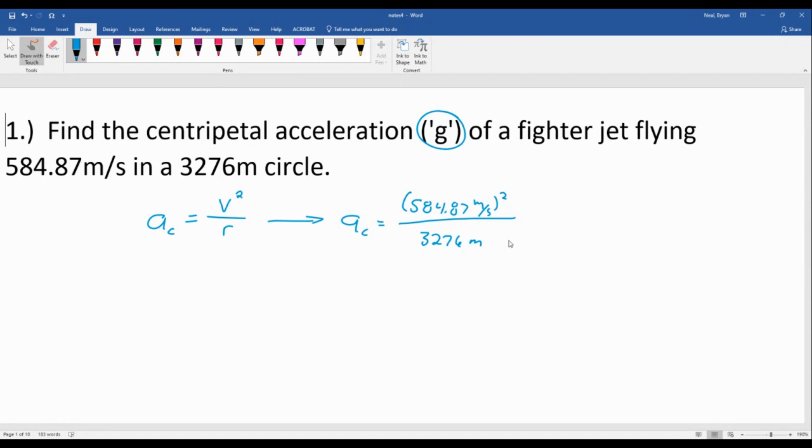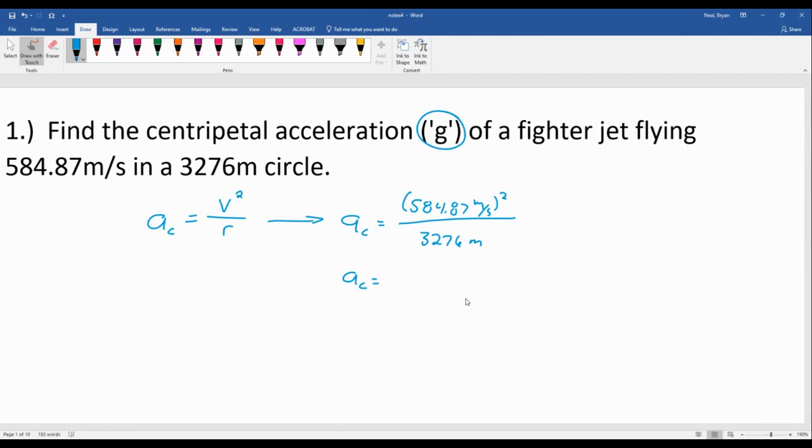If you notice on the top that it gets squared. So technically that part alone would give you meters squared, which is not part of what we usually want for acceleration. But if you notice we have meters on the bottom, then the meters and the meters squared will partially cancel. And then the seconds here also get squared by that exponent, and that's good because we want meters per second squared for normal accelerations. Okay, so it's going in the right direction.